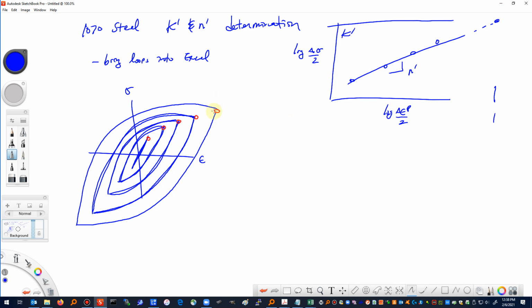So you would have like this largest hysteresis loop. You would calculate the plastic strain associated with that, which would be the total strain minus the elastic strain, which would be the stress amplitude divided by the modulus of elasticity.